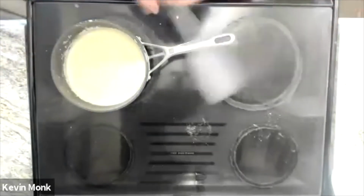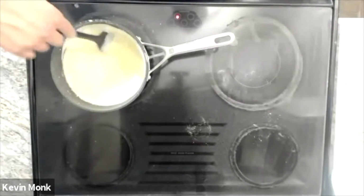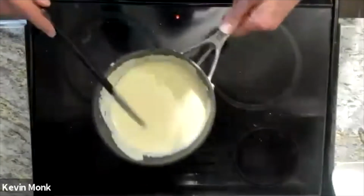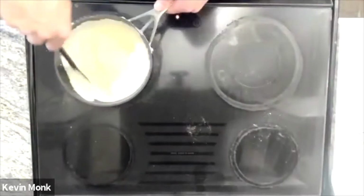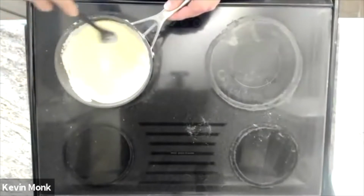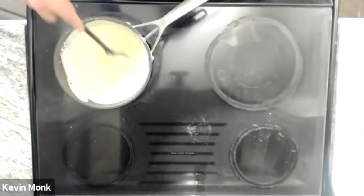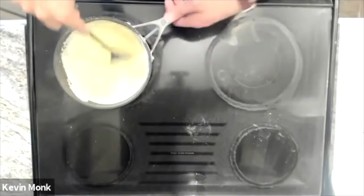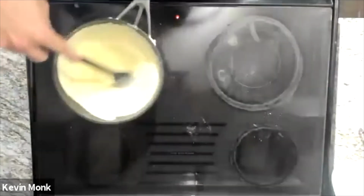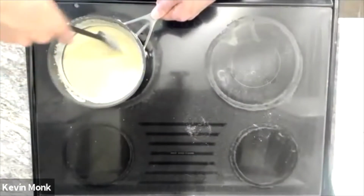I'm just going to grab my spatula here to do some tests. So you can see mine's a little lumpy there, essentially because my spatula or my whisk wasn't hitting the edges as well. And that's what the sieve that we're going to strain into will prevent. So you can start seeing mine's getting a little thicker here, just stirring it slowly, making sure I hit all the edges.